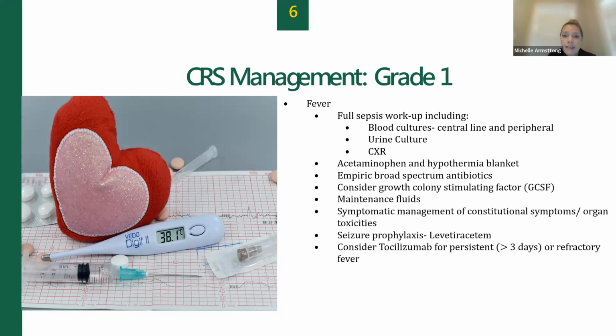And ideally you have a system set up with your facility to where they're aware that these patients exist, they have a plan in place, and they know to really prioritize these patients because they can go south quickly. So first, inpatient or outpatient, you get them to the facility if they're not inpatient, and you start a full sepsis workup. So blood cultures from central line and peripheral, a urine culture, chest x-ray. Of course, for comfort and to try and get that fever down, you're going to go ahead and give Tylenol. And if it's not responding, you can always add on a cooling blanket. Go ahead and start some empiric broad spectrum antibiotics. Cefepime is our particular antibiotic of choice just for broad spectrum coverage initially at our facility.